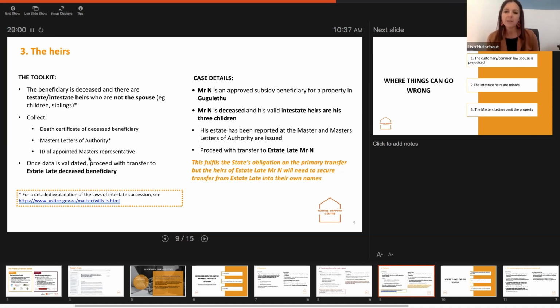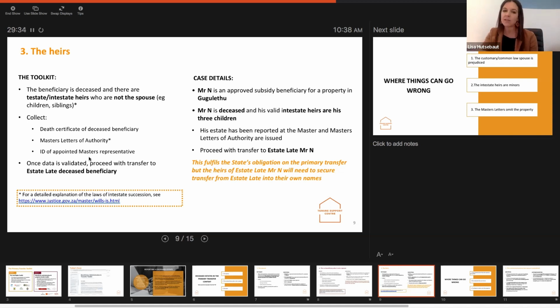So there are a couple of documents that get issued when somebody passes away. And I understand that this may be different in rural areas. It's not my area of expertise, but basically when somebody passes away, there should be what's called a death notice, which your person who signs them off as deceased, usually a doctor or somebody at the morgue, will sign, I think it's called a death notice or death form, to basically confirm that that person has passed away.